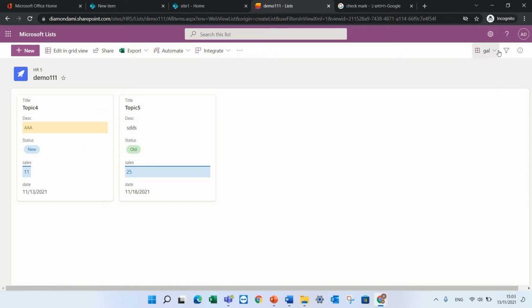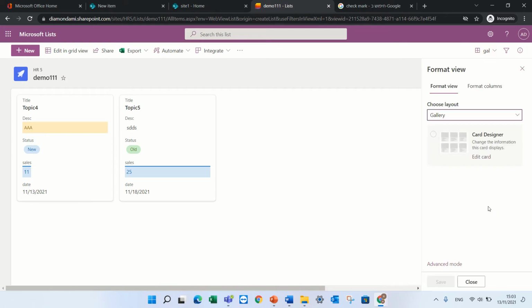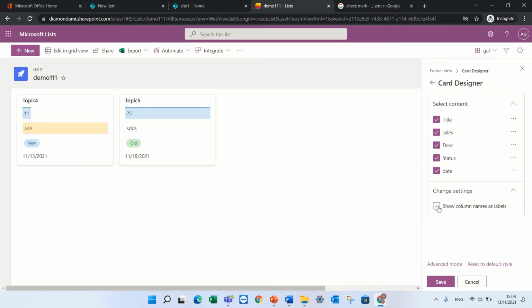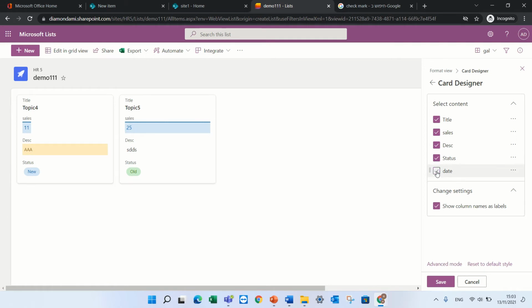What we can do here is to format the current view. We have a card designer where we can decide which columns we want to see. We can move them around. We can decide if to show the headers of the columns, and yep, that's it.